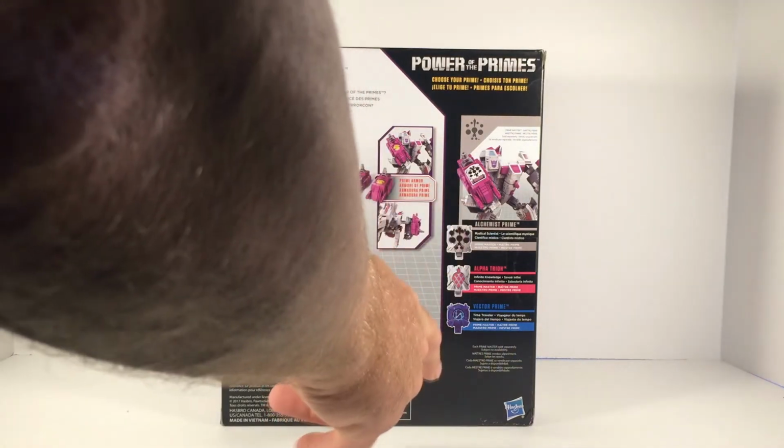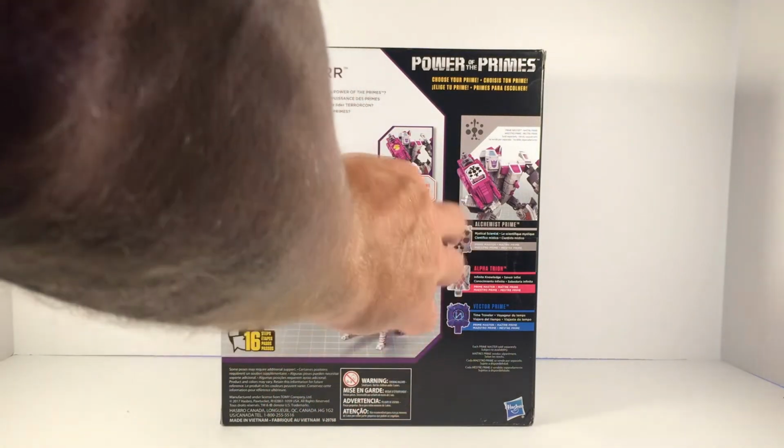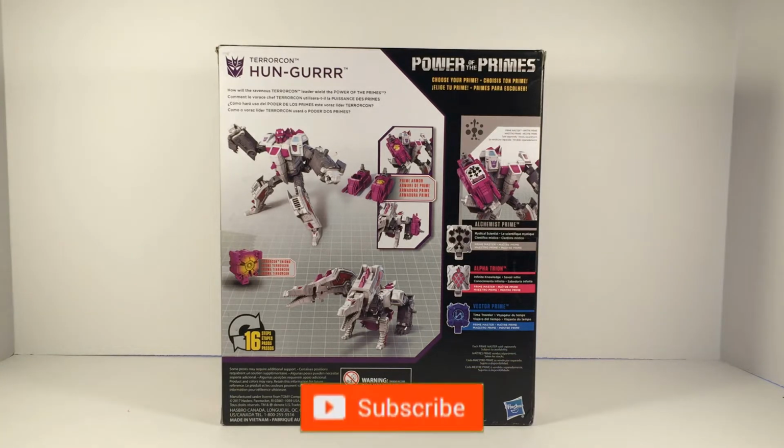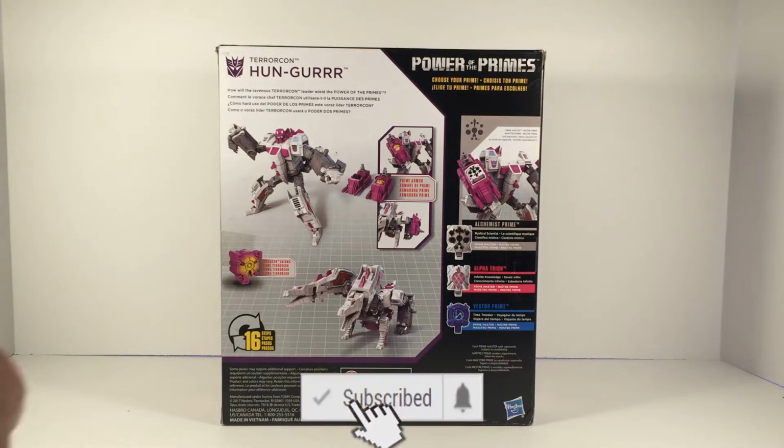Now around to the back of the package here, we have more product placement shots from Hasbro with the Titan Masters. We've got Alpha Trion, Alchemist Prime, and Vector Prime. I believe I've got all 3 of those. I even feel like I probably did reviews for them. So if you guys are interested in those figures, look through my videos and I think I've got those reviewed.